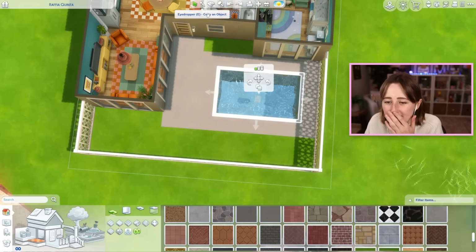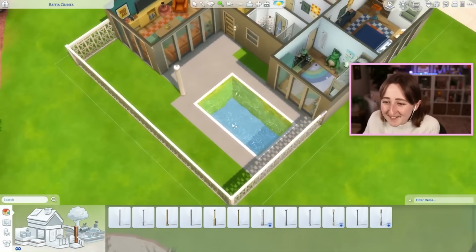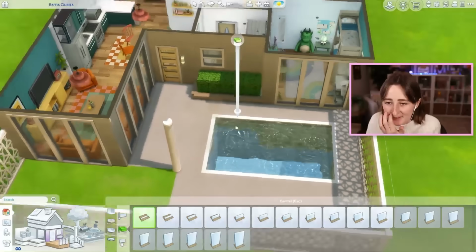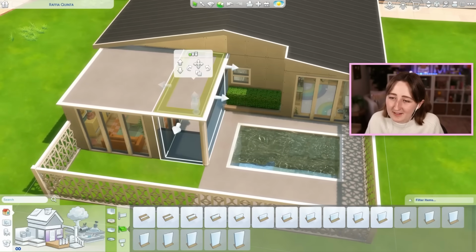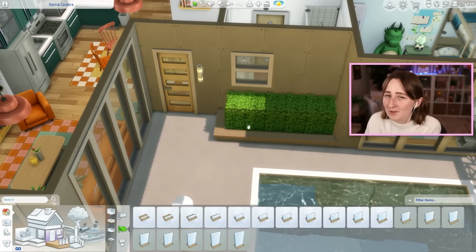I'm not sure, because I do like the idea of a pool. It's just really small. It's gonna have to be really, really small to have it. Not necessarily a bad thing though. Oh, I hate them for this. Can I delete this? Okay, that fixes it. I hate how the little corners mess up like that.